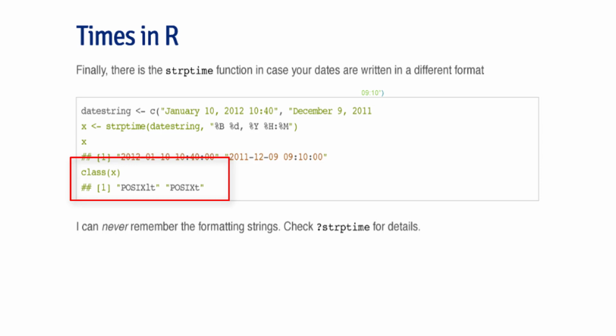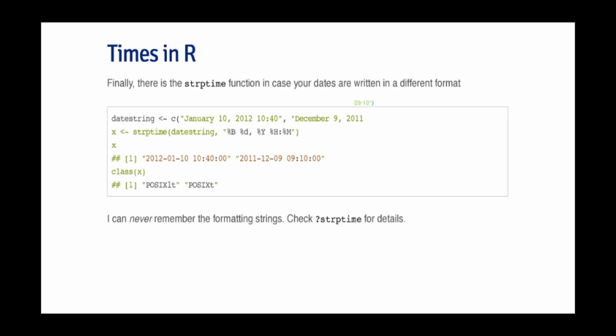Now I personally can never remember what those formatting strings are, the %b, %d, %y. I can never remember what those are, and so I always have to look at the help page for strptime to remember what those details are. So it's totally normal if you too can't remember these details. You don't have to worry much.